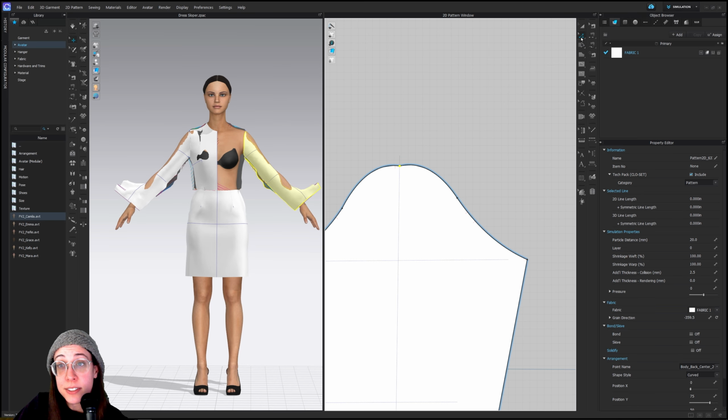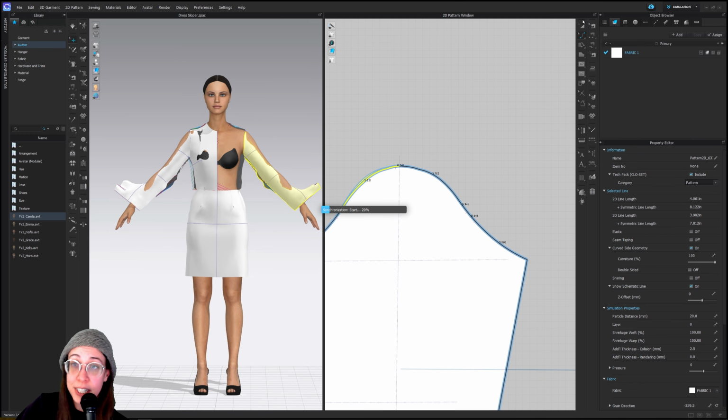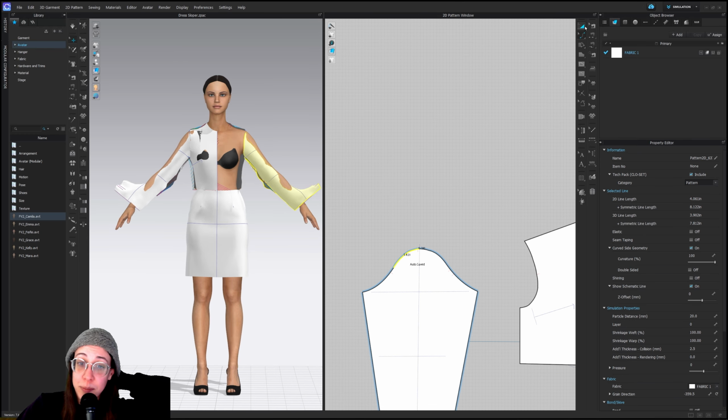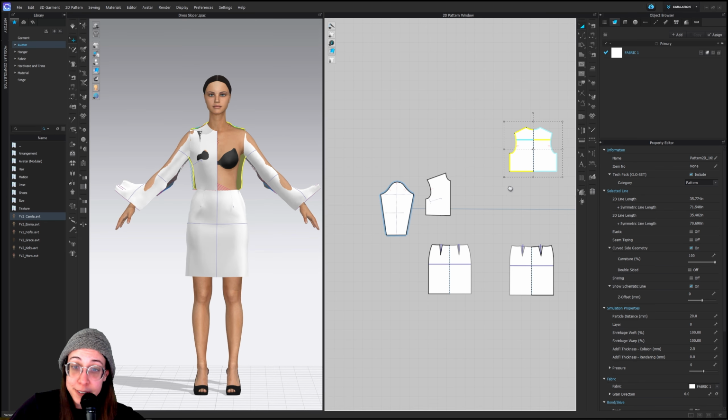And then we can use the edit curvature tool to smooth these out as much as possible. It's easier to do it with this than to try to manipulate all the curve points that have appeared on mine anyway. And there we have it. So let's mirror that front.